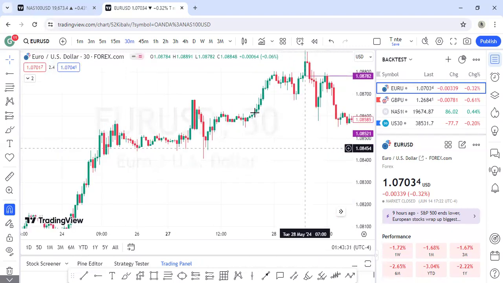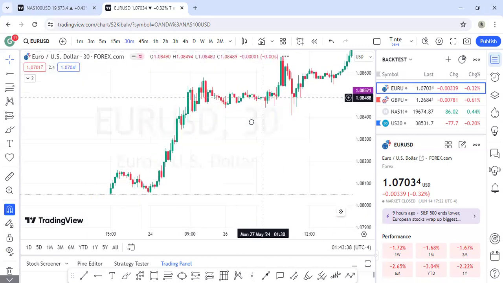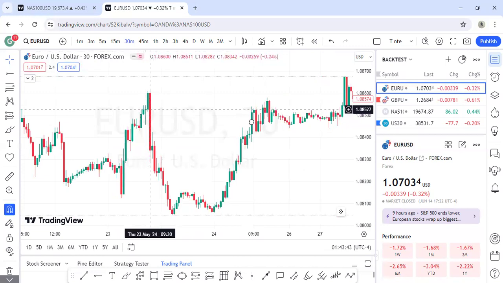So the difference between an order block and an institutional candle is that an institutional candle always takes the liquidity, while order blocks do not always take liquidity, right? There's not always a liquidity grab. It's not all the time. Like this order block now, there was no real liquidity grab here, right?